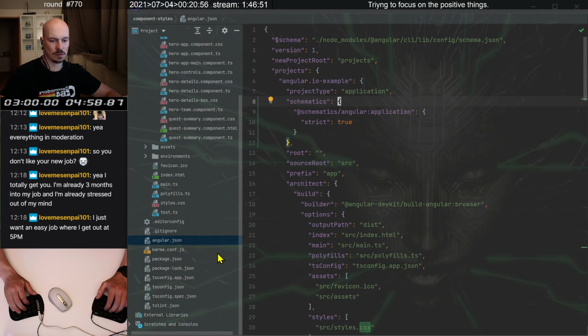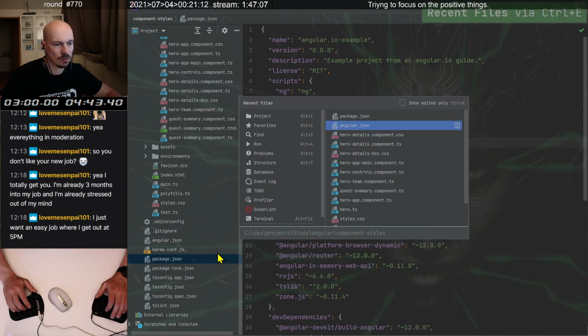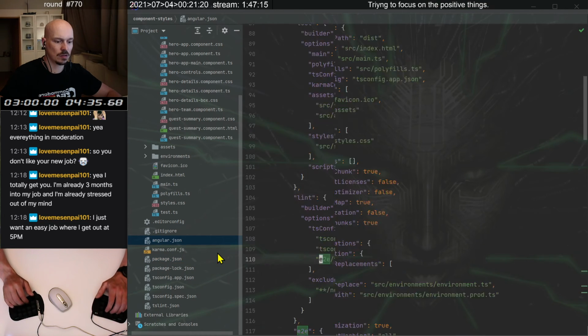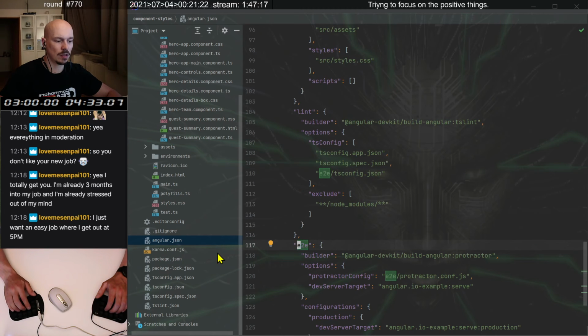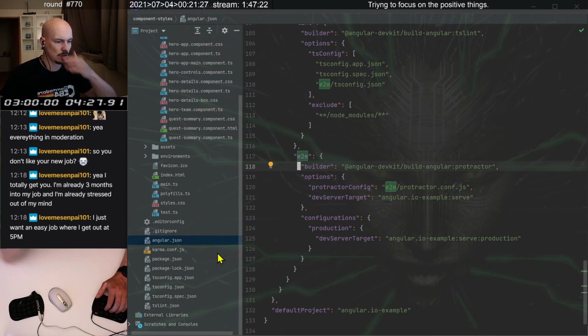When we have a look into, I think it was package JSON, look at that. ng is ng, then ng serve, build, test, lint, and then we have ng e2e, and all of those probably will be in the Angular, right? So if I search for e2e, look at that. Here is what's supposed to be, there's some kind of configuration for that.